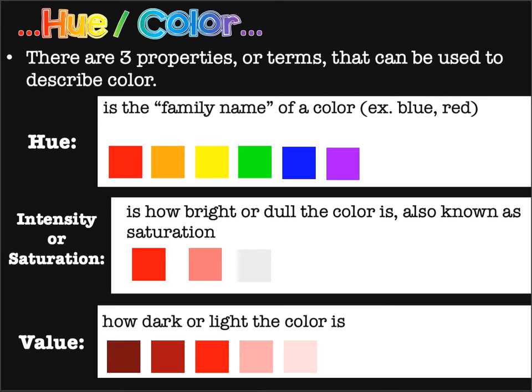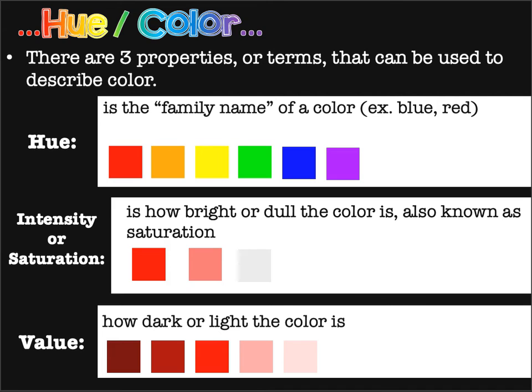The second property is intensity, or sometimes referred to as saturation. So the intensity or the saturation is the strength, okay? How bright or dull that color can become, not to be confused with value. And I'm going to explain the two here in a moment. All right, so intensity is how dull the color is. Okay, when you pull that intensity out, you're making it less intense. You're losing that strength, and that color is going to become more dull.